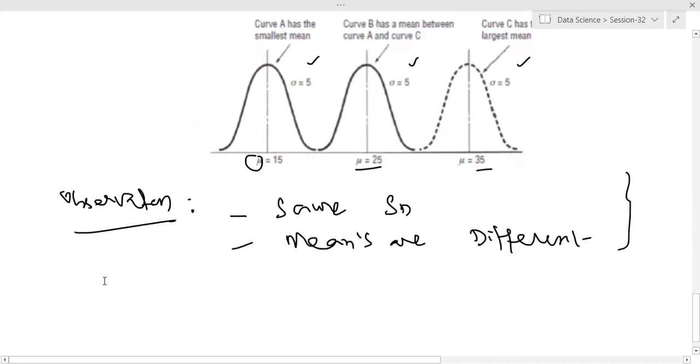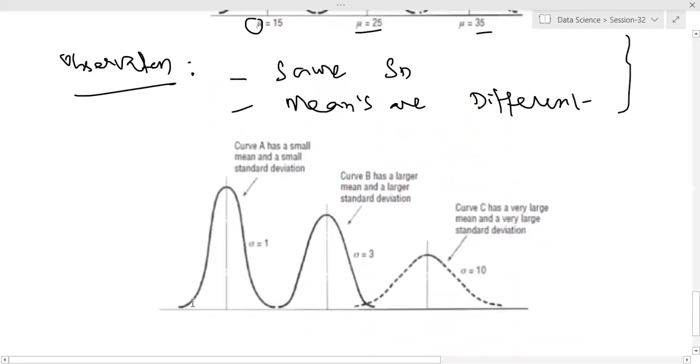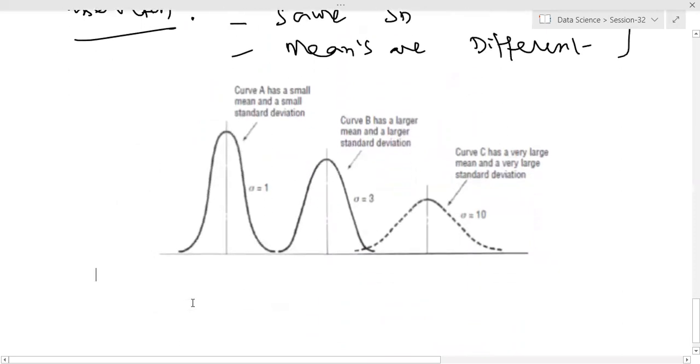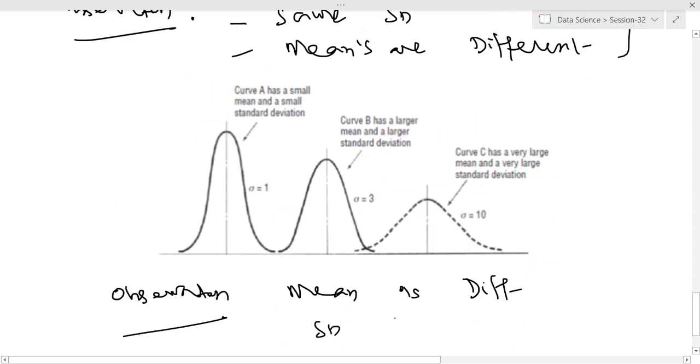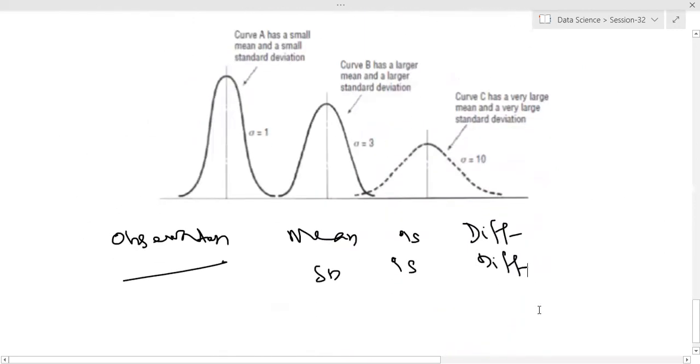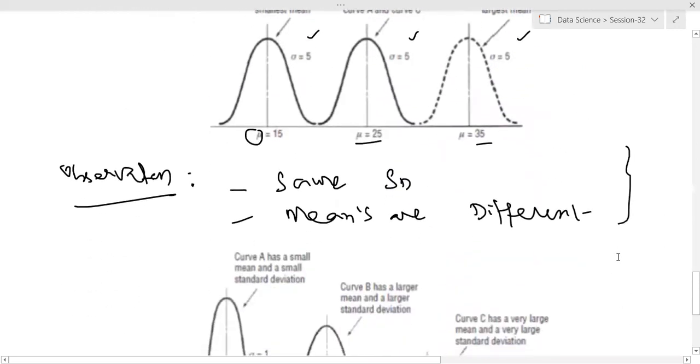And what is the third model, friends? Generally, we have seen two possibilities. What is your third model? Both are different. Okay, the observation here is that my mean is distinct and my standard deviation is also different. Now, if you see the second diagram and third diagram, what is the common property, friends, in these two?